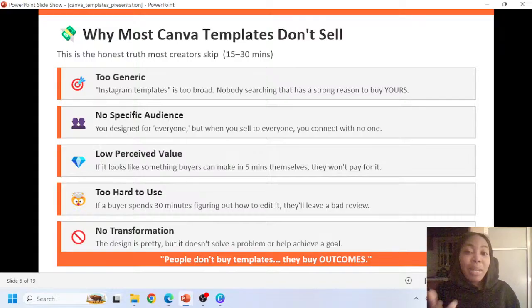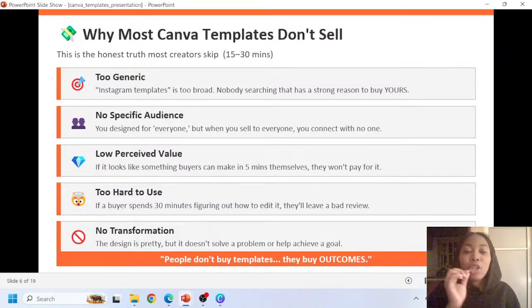And you know one thing about bad reviews, they tend to spiral even faster than good reviews. So the moment somebody says this template is so hard, in fact, it makes my work 10 times harder, that is enough for more people to say I shouldn't buy this, right? So not only will they leave a bad review, it defeats the whole purpose of your Canva template. It doesn't really make sense, and your template will struggle to sell.